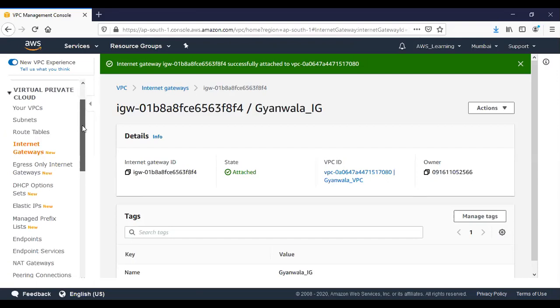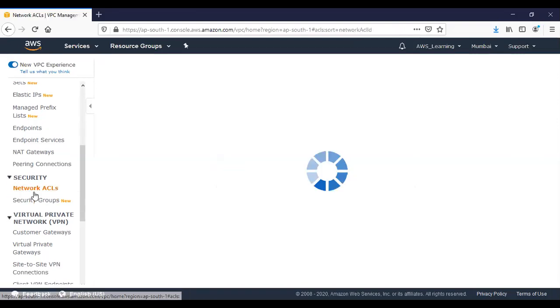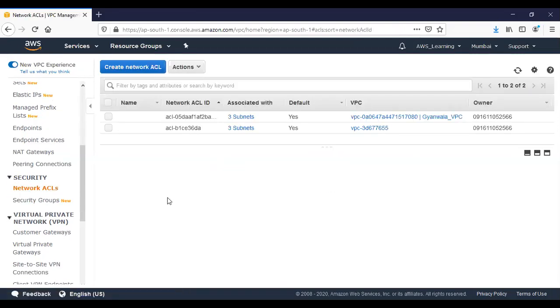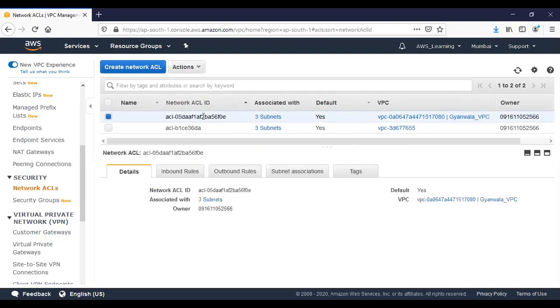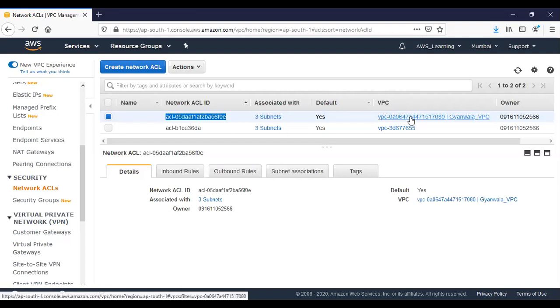And in here, if you come down in the security section, you will see two options. One is your network ACL and the next is your security groups. So if you click on network ACL, by default, when we create our VPCs, you can see ACL getting generated, and this will be associated with the subnets which are part of my Gyanwala VPC.